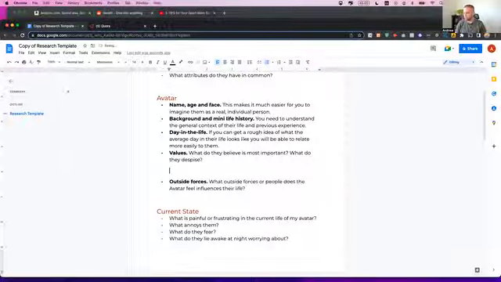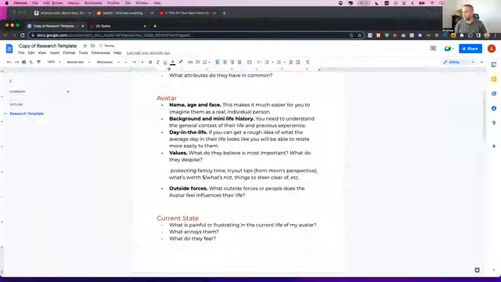Let's go ahead and just paste that. Some values they might have. And again, this document might get a little messy as you copy and paste things in. You have to go through and clean it out. Right now, you're just going to gather a bunch of information, and then you're going to try and synthesize it afterwards. That's how the research process works.